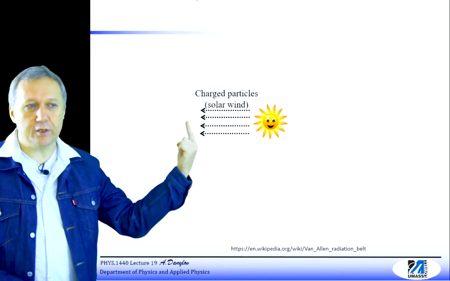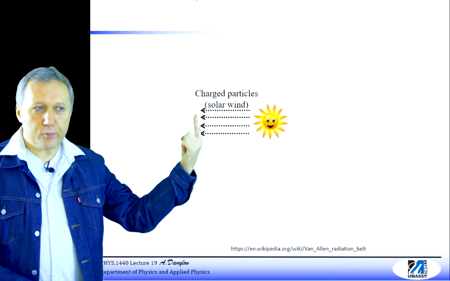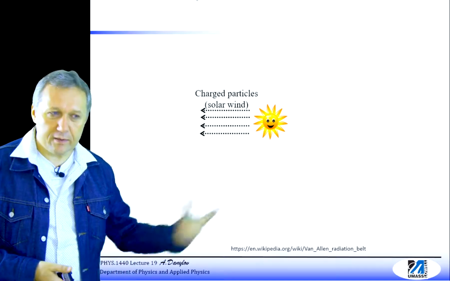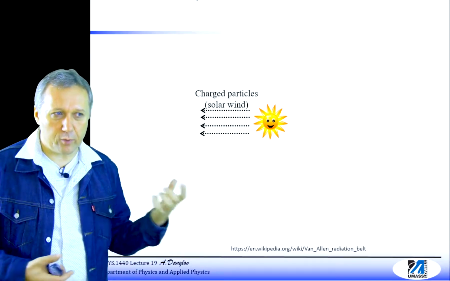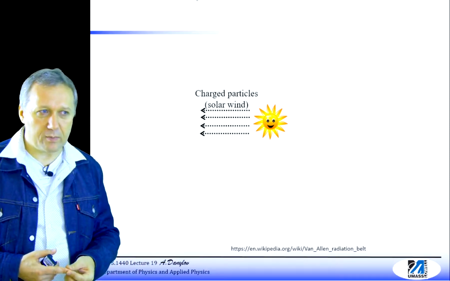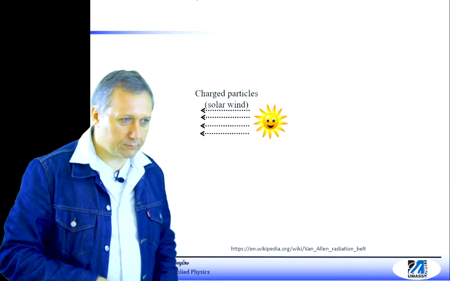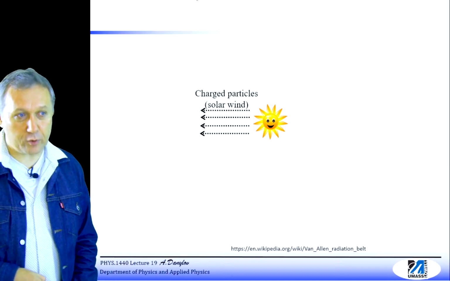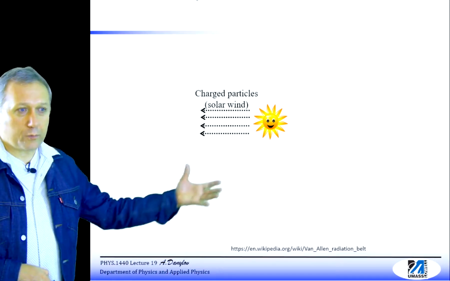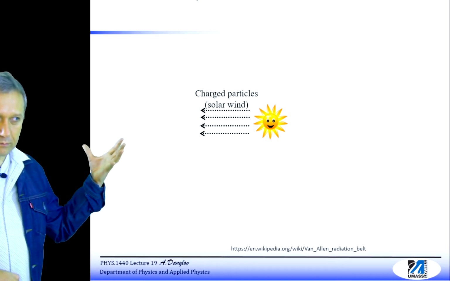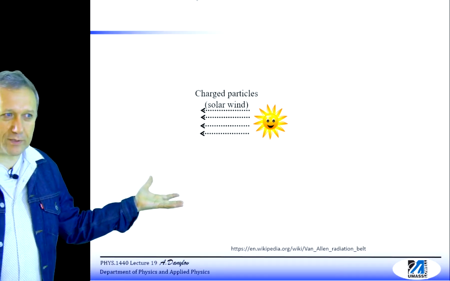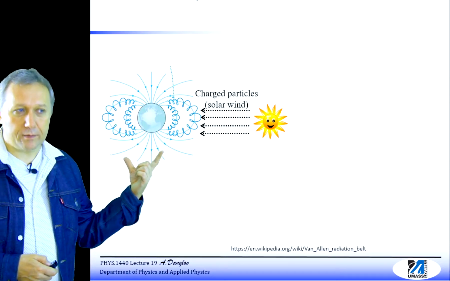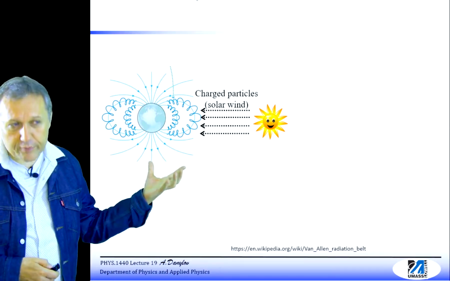And if you, for example, position a human body here, that person will live for a very short period of time, because these high energy particles are going to interact with the molecules of our body and damage them, and the person will die very soon. They're very dangerous because of their high energy. So of course, these dangerous particles travel to the Earth, planning to kill us, basically. But nevertheless, we're still alive. Why? Because of the magnetic field. Because the Earth has this reasonably strong magnetic field here.